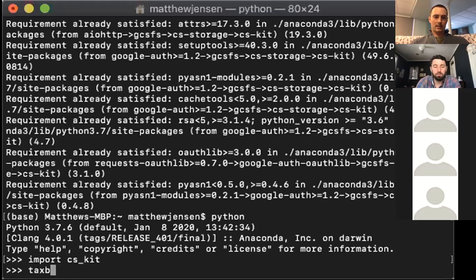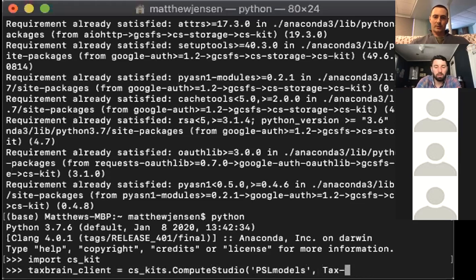Now we're just going to go ahead and get the CS TaxBrain client up and running. So TaxBrain client, here we're going to use that CS Kit. And we want it to be the TaxBrain.